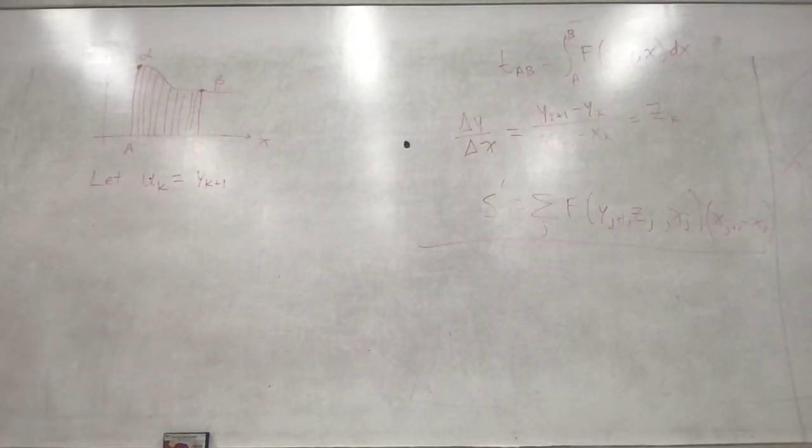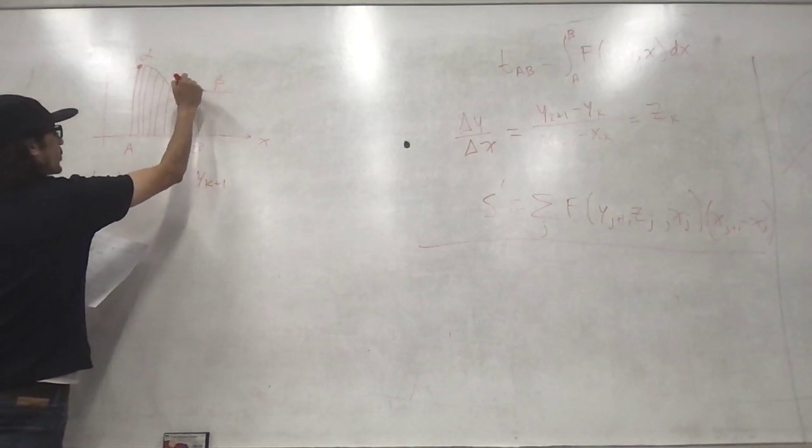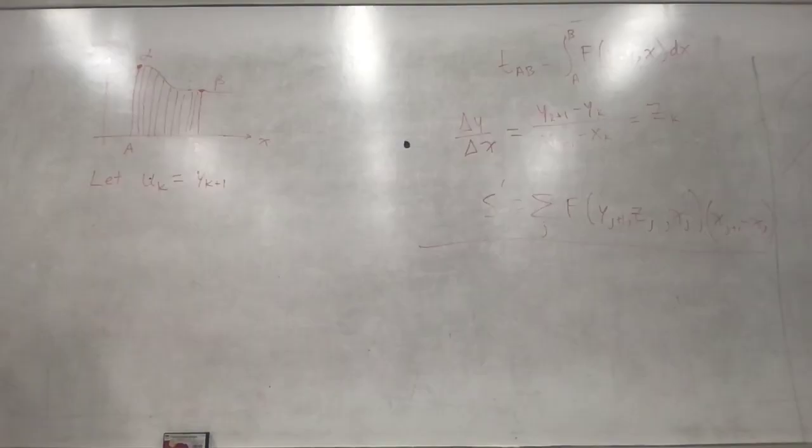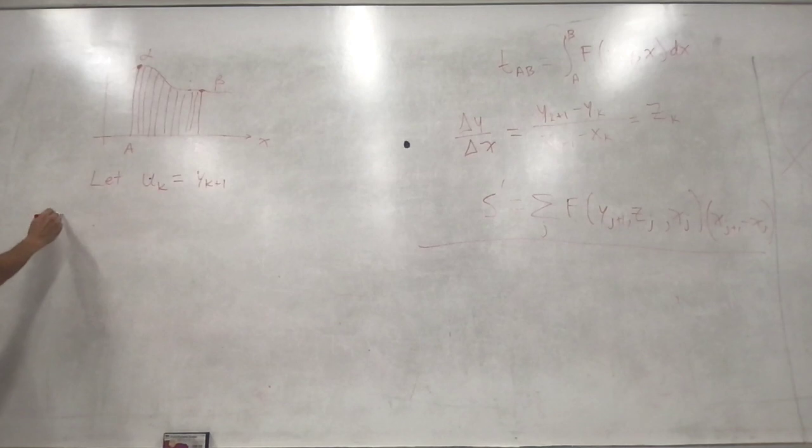Let uk, so some variable, be yk plus 1, which is going to be one of the values in y. So it's a single point. The partial derivative of our sum with respect to yk plus 1 is the partial derivative with respect to y, so just the functional form, evaluated at x equals xk. So you are here and you evaluate this derivative at this point.